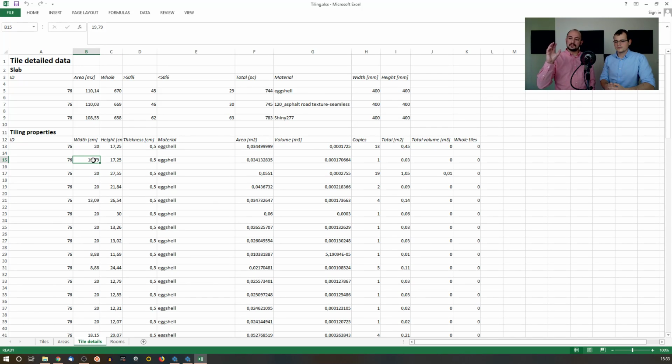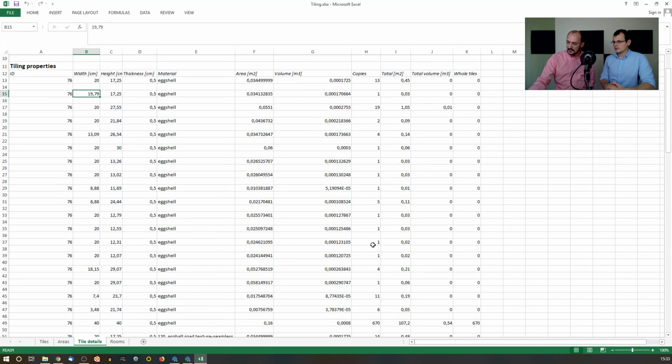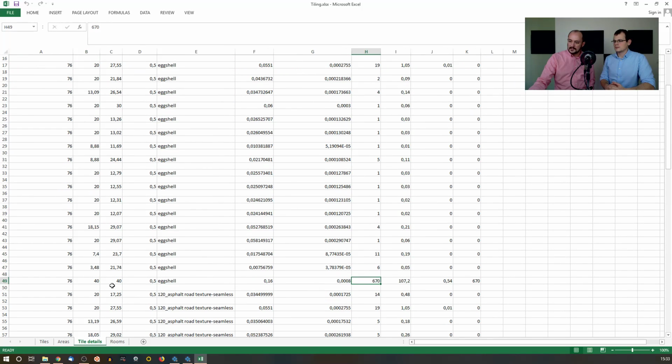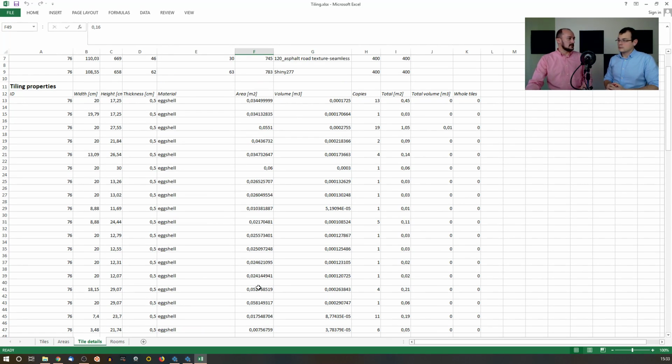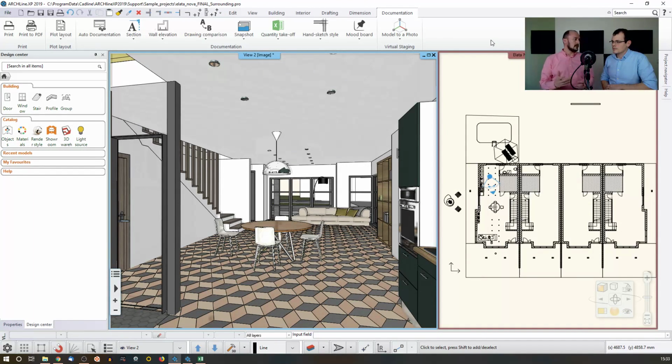And why is that? It's because it's cut. So it's not the full tile. Those are a few pieces only. As you can see, the biggest number about this proper material is more than 600. So that's the whole tiles. You can even see their size. These are the original size, but the rest, those are the cut pieces. The software won't tell you. It won't optimize. It will just simply tell you what was the area found there and how it looks like. So you can use this for calculation and kind of quantity takeoffs.